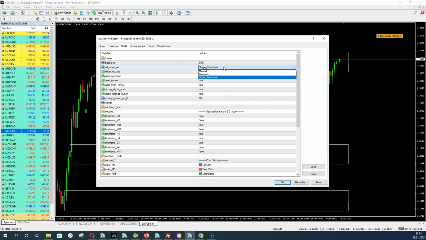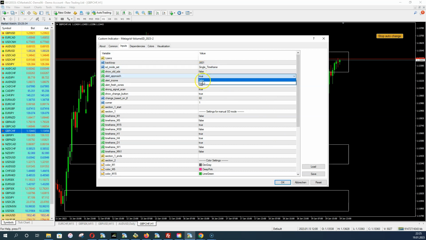Firstly, I normally use the single time frame mode if I let the scanner decide to scan automatically through the pairs, because the scanner of course scans through all time frames, and if it finds an alert, I want to see exactly the time frame where this alert is. This is the reason why I use the single time frame: that I have a clear chart picture and I don't get confused with all the different supply and demand zones. Okay, so this is the single time frame mode I use.